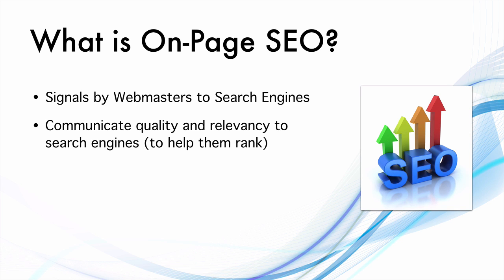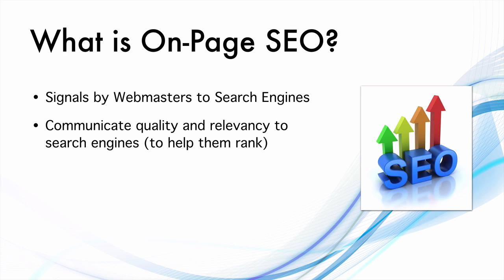What we do by sending these signals is that we are communicating quality and relevancy signals to the search engines to help them rank. Because search engines have basically developed an algorithm, and using this algorithm they try to rank the websites which are good for their users. If a user is searching for a certain keyword, they want to bring up a result which is of high quality and high relevancy.